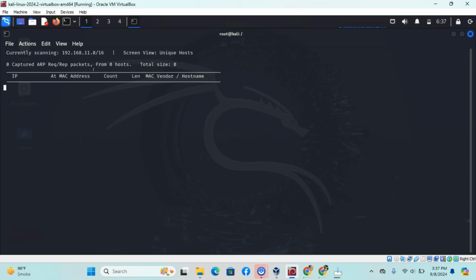But the first thing you need to understand is that here it is currently scanning. Okay, when it collects complete data, then if it gathers any data, it shows you. If not, then it shows just these things. Okay, let's move on to our next command.